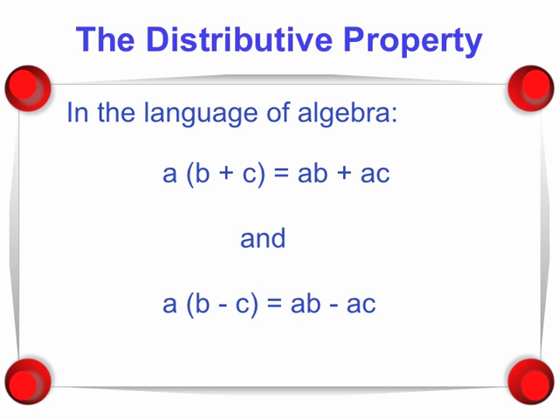So sometimes we'll start out with the a already outside the parentheses and multiply it by each of the things inside the parentheses. And sometimes we'll start out with expressions that look like the ones on the right-hand side of this page. And we'll figure out what number we can factor out of both terms and pull it up towards the front of the parentheses. How do we undistribute something?